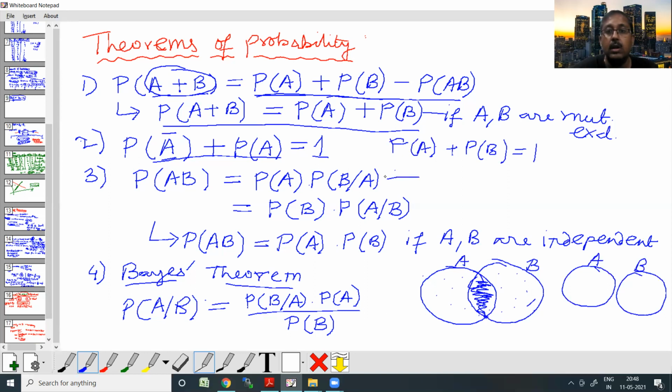Next theorem, very important theorem. This is also called theorem of conditional probability, right? So what is the theorem? P of AB. So we got an AB here, right? P of AB. What is P of AB? How can we find that out? P of A, so probability of event A plus probability of B given A. Okay, this is called given. So probability of B when we know the probability of A, okay, has occurred.